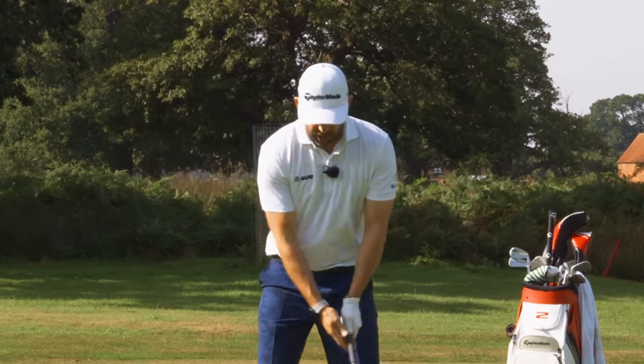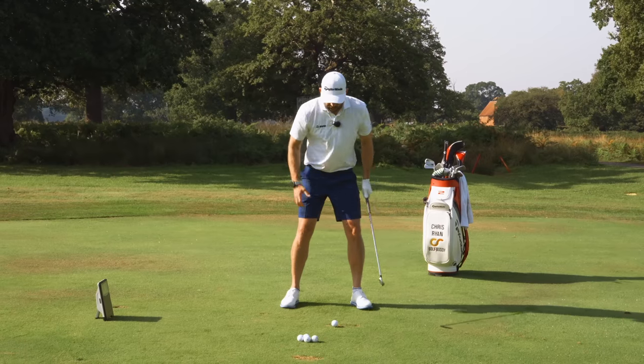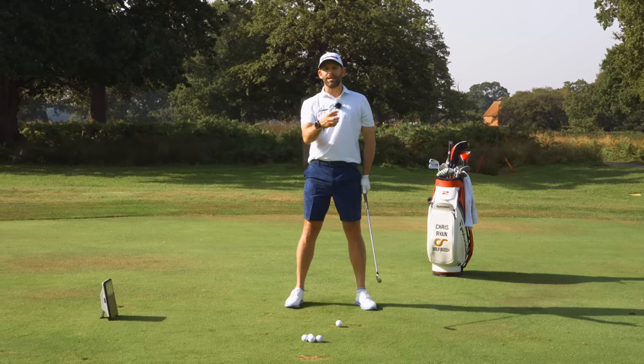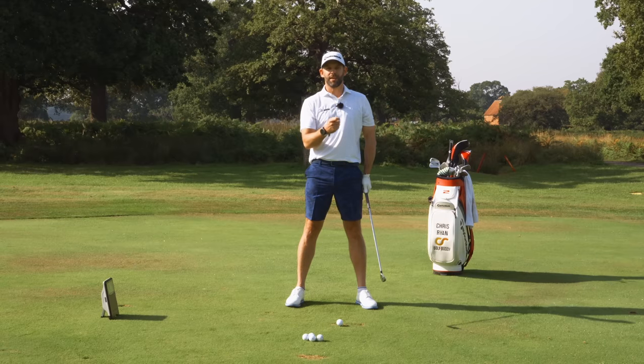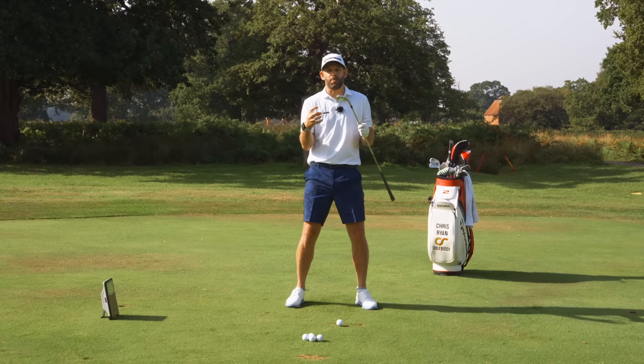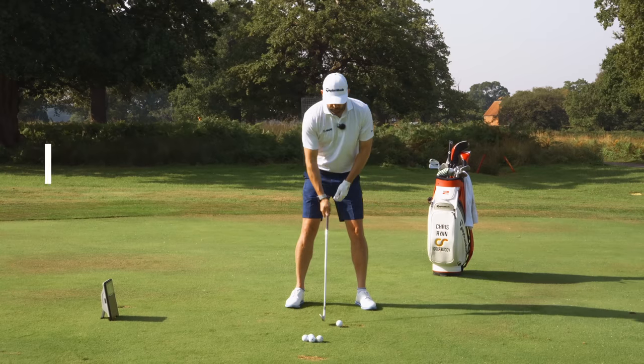So what I really wanted him to do was use this little movement that we discussed away from the ball, trying to feel that little bump, slow the rotation down, and have the feeling that when his shoulders stopped turning, his arms stopped swinging. He was getting everything more married up. Everything was talking to each other a little bit better. It was more synced up. So that would look a little bit like this.